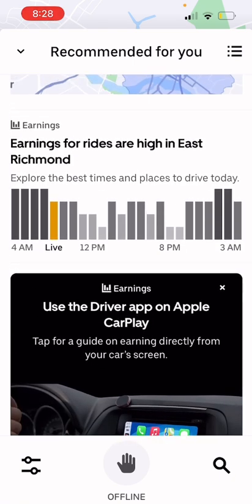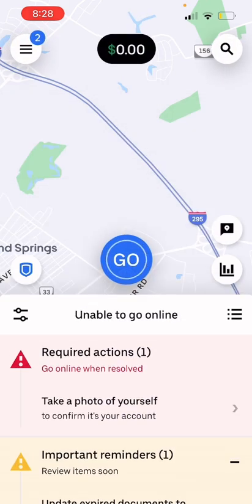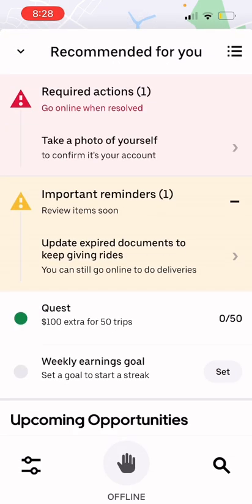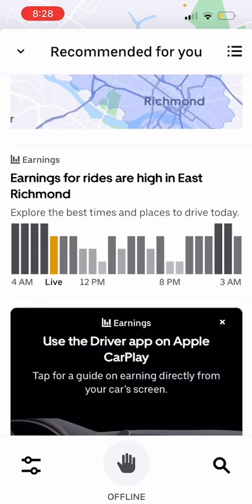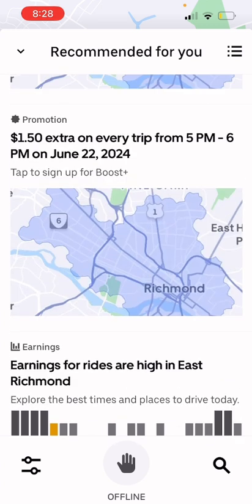And also, if you're in this section also, again, okay, if I go back up, it shows when earnings for rides are highest, and it tells you the times when the earnings are the best. So in my city, the best times to go out are, right now, between the hours of 12 p.m. it's kind of slow, but then around 1, 2, or 3 it starts to pick up, and then of course in the evening it's going to pick up there too.